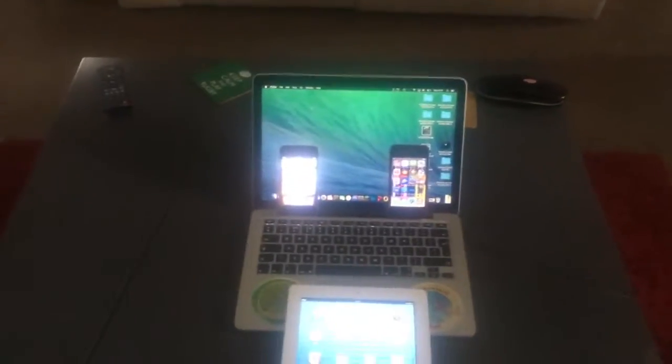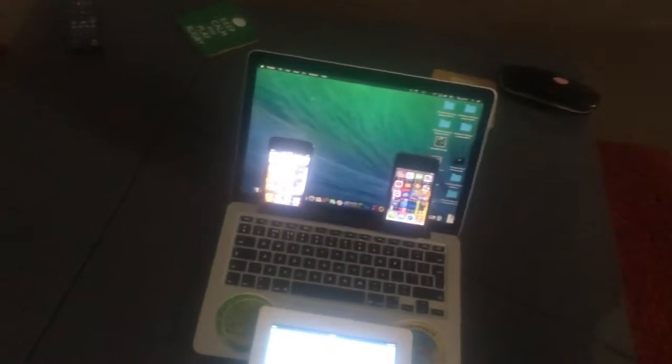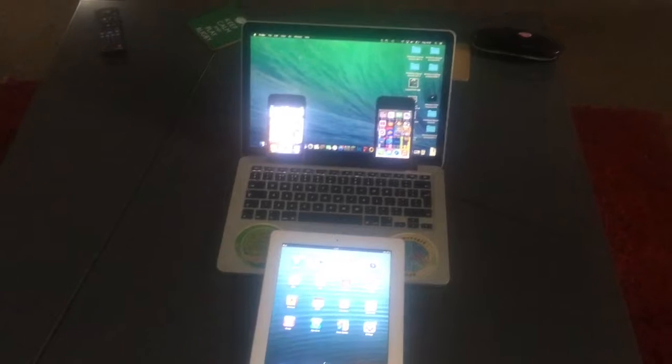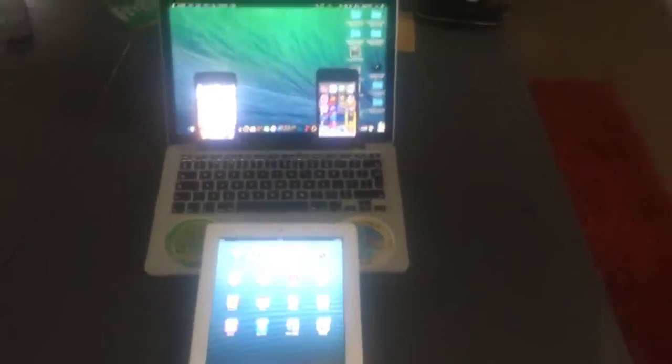So yeah, and I'm trying to get my mitts on an iPhone 2G, but that is because they are collector's items, and collector's items are a little bit on the pricey side. I've seen an iPhone 2G on eBay going for 19,000 quid. You can buy a quite substantially new car for that.